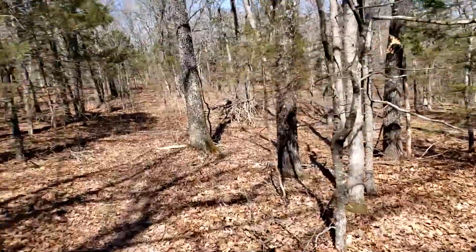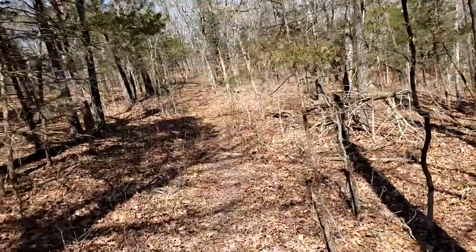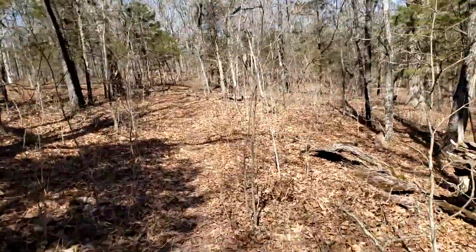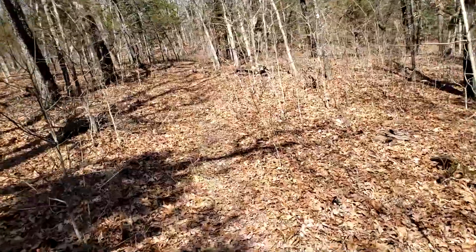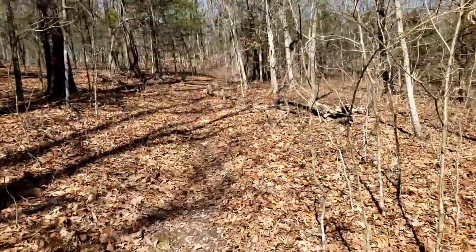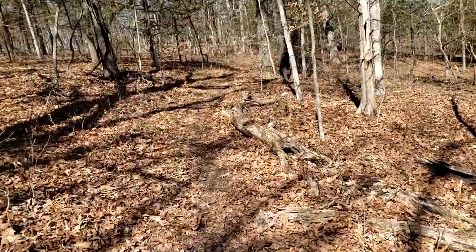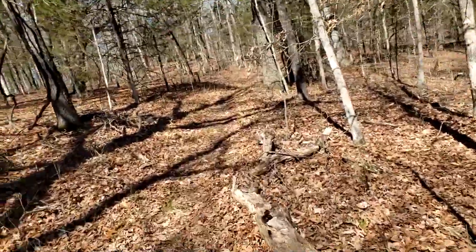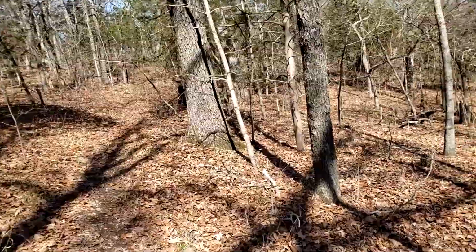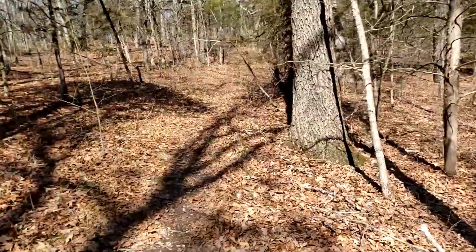So it's been a little bit of walking in the woods today. It's a very nice trail though, really easy to follow. Tread's been really good on it up here on the top side. That part coming up from the creek was extremely rocky and rough, so just be aware of that. I'm glad I was climbing that section, not going down. If I was going down, it seems like we always wind up taking tumbles. Man, it's beautiful down in there. Camera does not do it justice, I promise you.